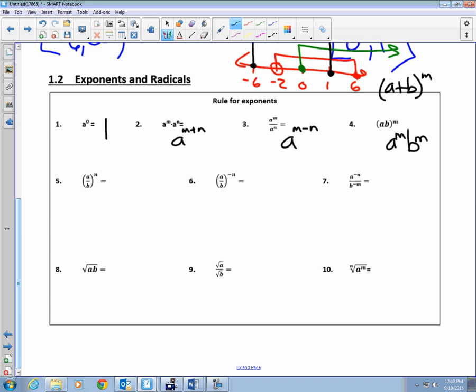No. So for example, let's say you had the quantity x minus 3 squared. Some of you would say that's x squared minus 9. Well, no, not at all. Why? You have to take x minus 3 times x minus 3, and you end up with a middle term. So you can't distribute exponents across addition and subtraction. Totally illegal. Send you over to Nelson, cut your finger off, okay?